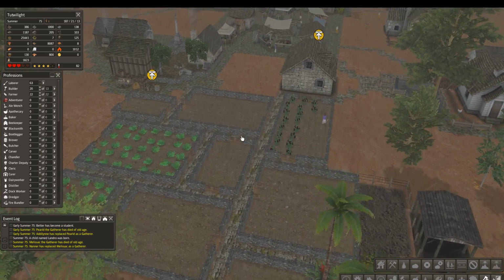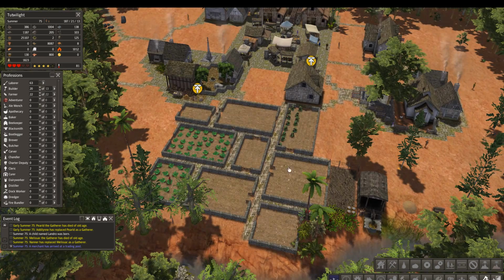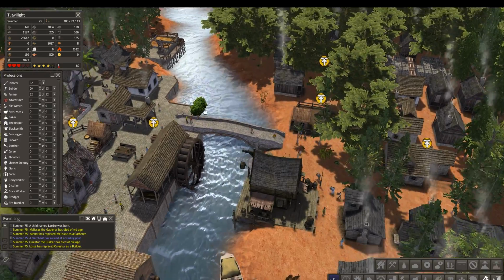This looks really good, doesn't it? I don't think I'm going to use the mossy road tile. I'm just going to leave the roads because it looks like the roads get less developed as you go out, and I think that's how it would be. No coats.